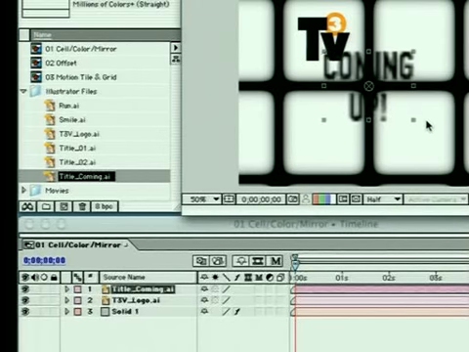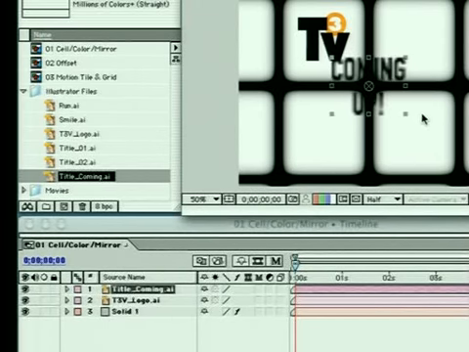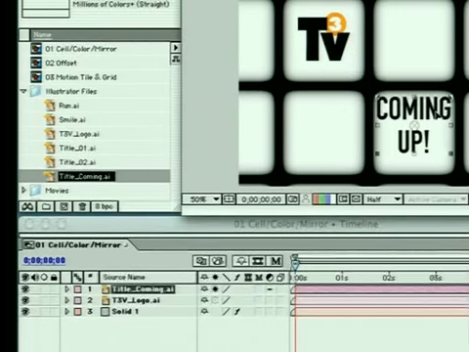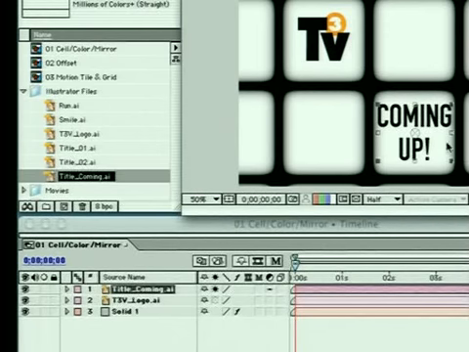Now I do want it bigger, and obviously because I'm scaling up an Illustrator file here, I'm going to come back to the timeline and turn on continuous rasterization. Let's keep that quality nice and sharp. And let's place that over here in this right-hand grid, just about there. So we've got our first section ready, saying what's coming up, and then the graphics will convert and show us the programs that are coming next.